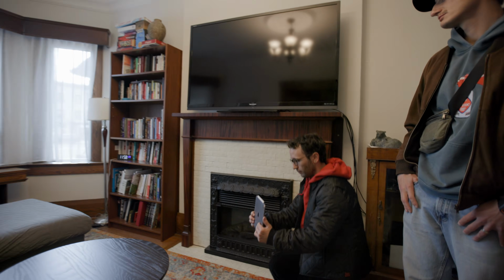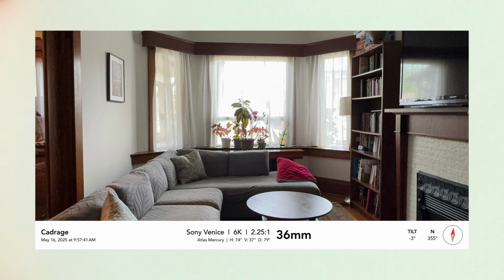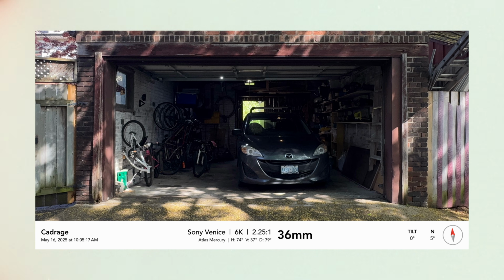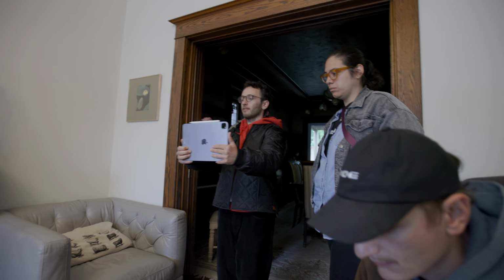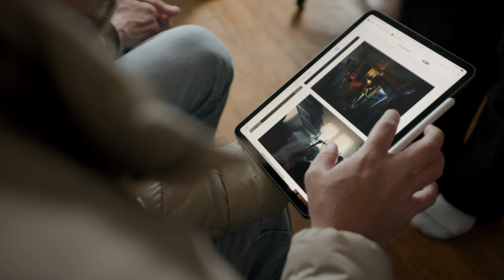When I'm doing something like a location scout, I actually like to use my iPad instead of my phone because there's more screen real estate, obviously. So I actually use CADrige. It's an app where you can type in specific cameras and lenses, and it shows you the actual frame size. And instead of holding a phone and having 5 people crowd you, you can just show them on the iPad, and it's a lot easier to explain what you're thinking.